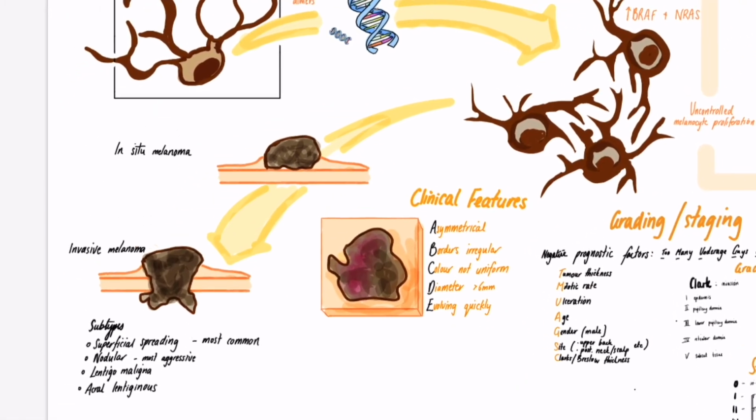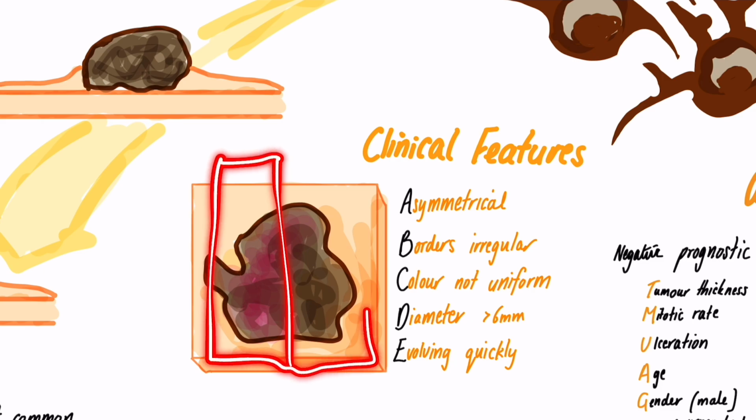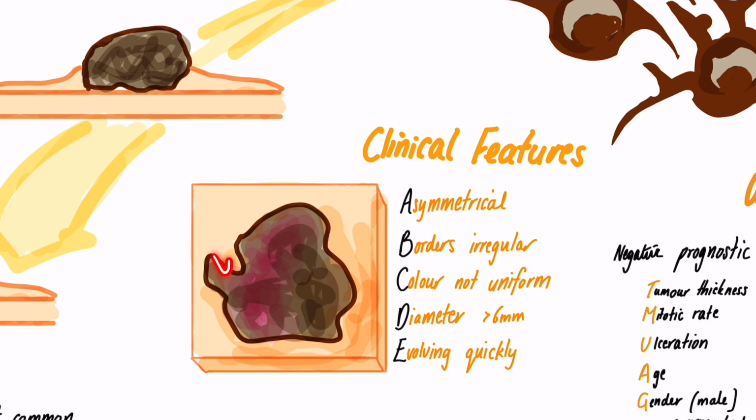So, in terms of clinical features, what we're going to be seeing within melanoma can be split using the ABCDE approach. Basically, a higher level of each of these factors indicates a poor prognosis for the melanoma. So if it's asymmetrical, that is, if you divide it in half and one side looks different to the other, that's pretty bad. If the borders are irregular, and if the borders are poorly defined, if the color is not uniform, for example, how do you used to say, red and brown makes you frown. So that's why I added some red here. Just a little touch. D for diameter, more than 6 millimeters is not good.